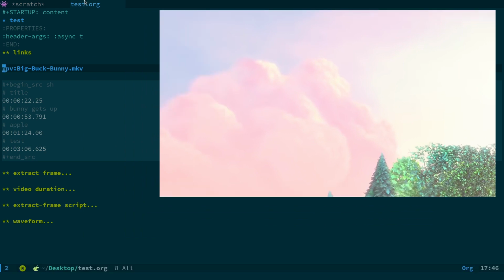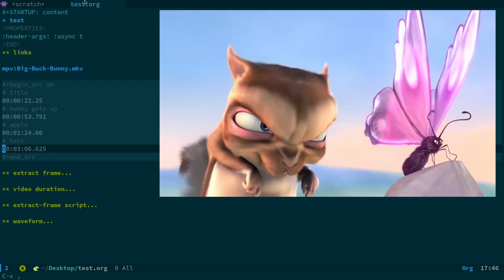And now I can jump to that exact point, Control X, comma. I'll show you that in my MPV config. So you can see having the time code is really useful, because then you can reuse it in something else like this. We can also use it to chop the video up with FFmpeg.